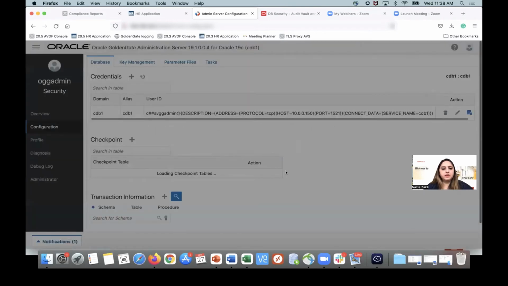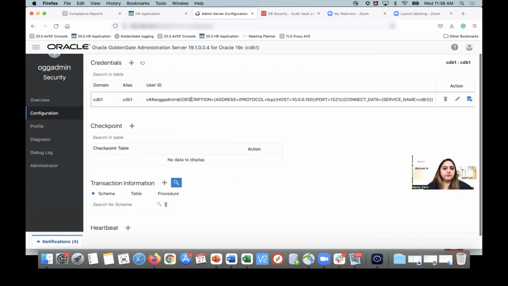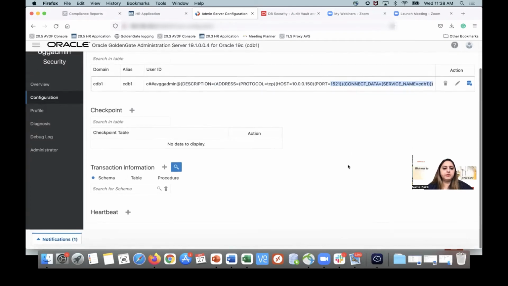I have given all the details, basically this is a connection for the database, right? So I have given all my details, that through this user on this port, I'm connecting to the CDB1 system. Okay.